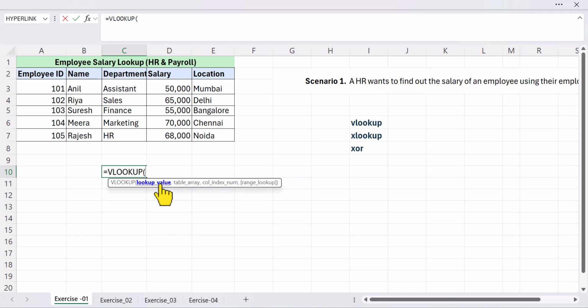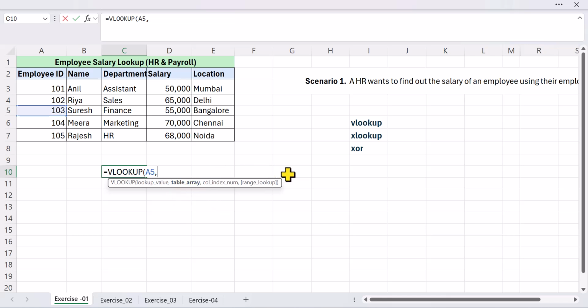I have to fill in these 4 elements to find the result. What will be my lookup value? Lookup value describes what you are searching for. So if you are searching for ID 103, then comma.